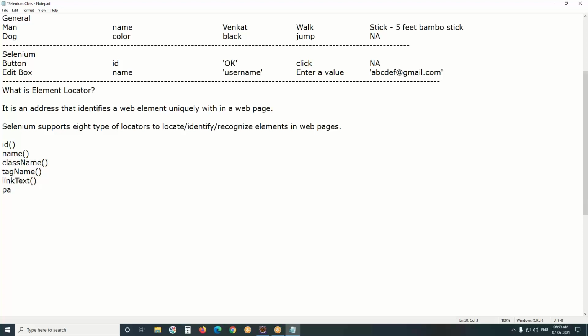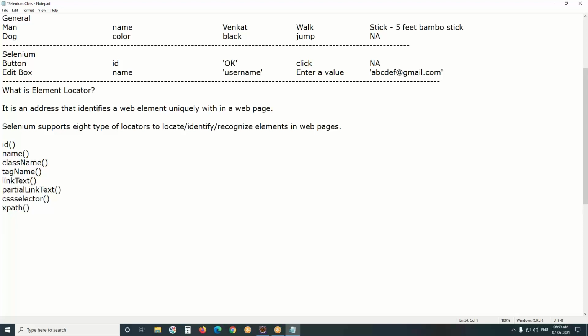Next, partialLinkText, with L capital and T also capital. Next, CSS, cascading style sheets, the CSS selector. Next, xpath, the XML expression of the element.